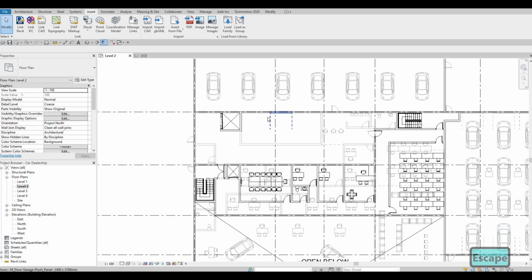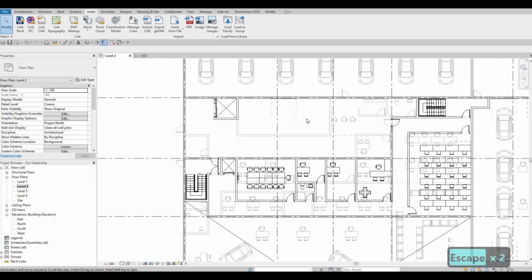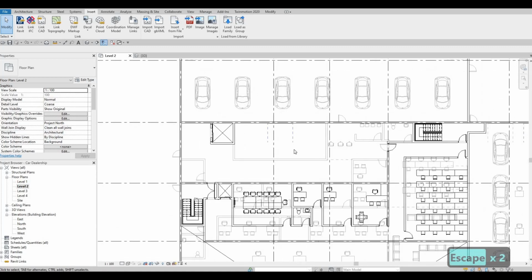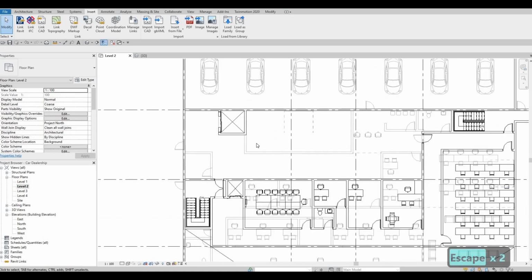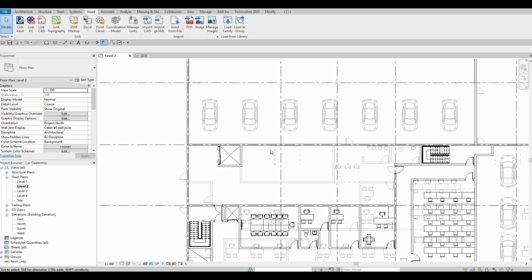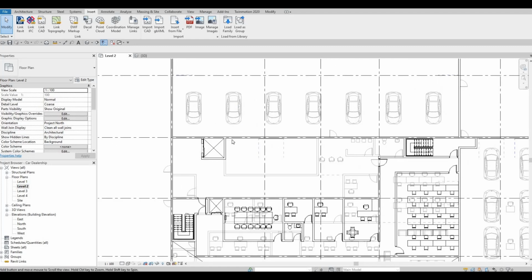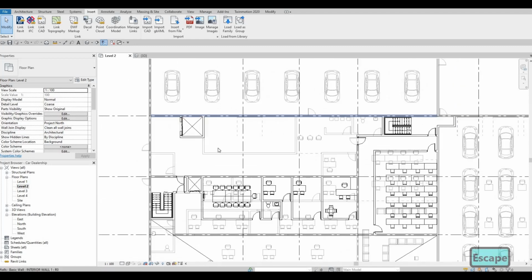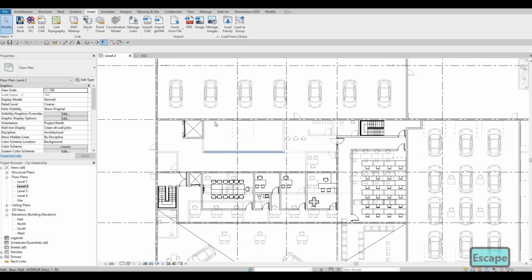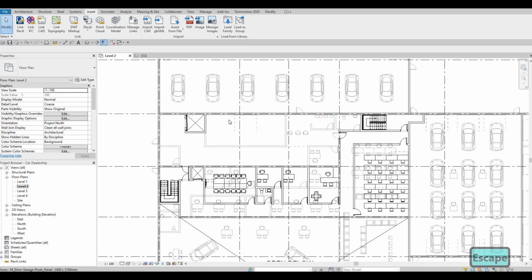And then here we could just add in some storage. This one could be storage area. It could also be the compressor area, so anything that's mechanical as well, it could be placed right here. So this one we could just leave it like that.